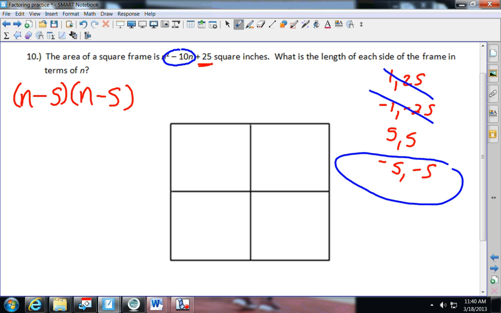Okay, again, to check it, put the problem right here into y1, what you believe the answer is into y2 and press second graph. And look and see if y1 and y2 are the same.